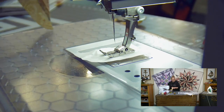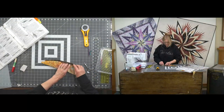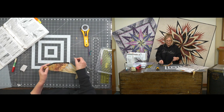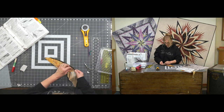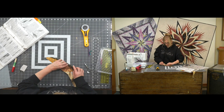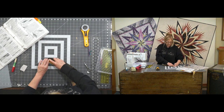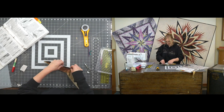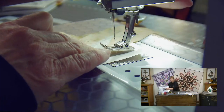And then you're going to sew. Now, one thing I want you to watch out for is if you didn't trim this seam down very well when you trimmed off the basting stitch, it might end up being in there too far, so you may want to finger press this the other direction before you start sewing, because then your pressure foot will lay flatter on that piece. So I'm just going to fold that back to get that started.